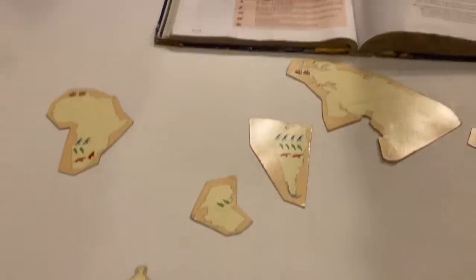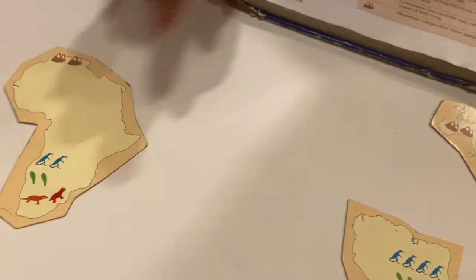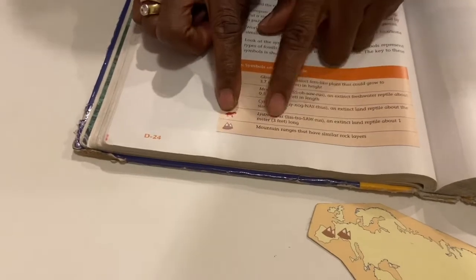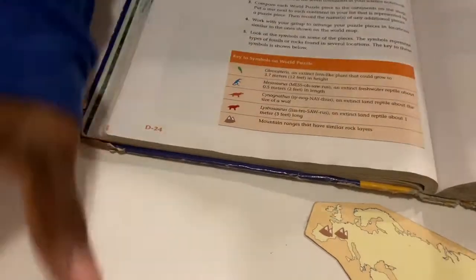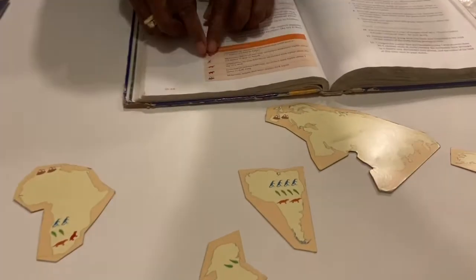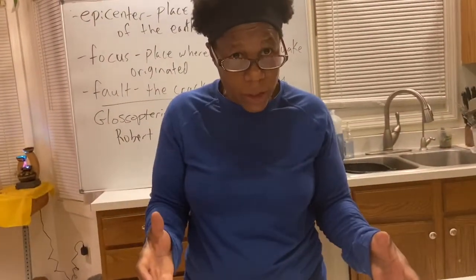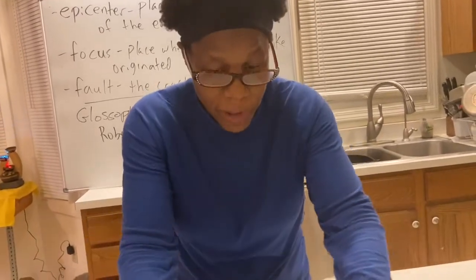So here we have Glossopteris. Here we have the Mesosaurus, the little blue guys. And here, there's a hard word, Cynognathus, the little orange guys. And then we have the Lystrosaurus, and then we have the mountain ranges. These little fossils are pictures, and a mountain's obviously not a fossil, but these fossils and the picture of the mountain are going to be pieces of evidence that you use on assignment day to put these pieces back together.